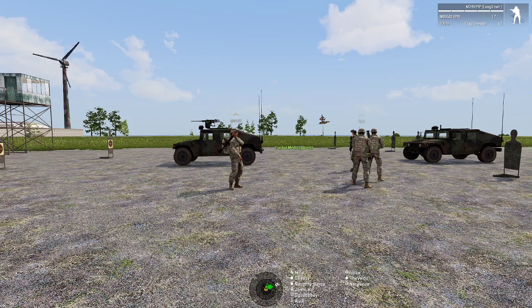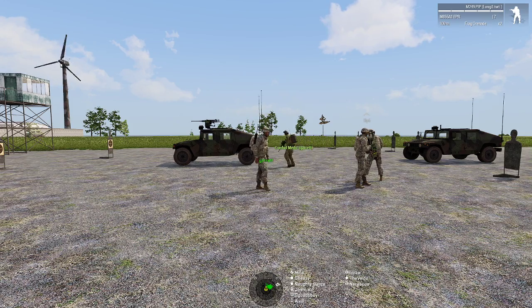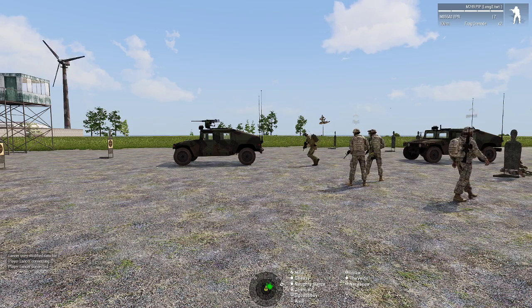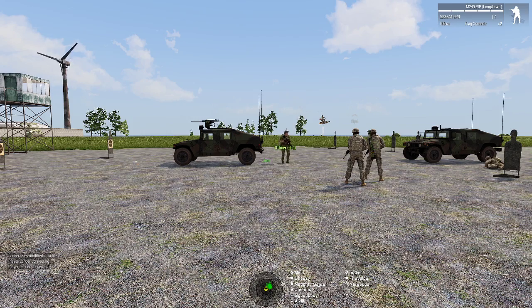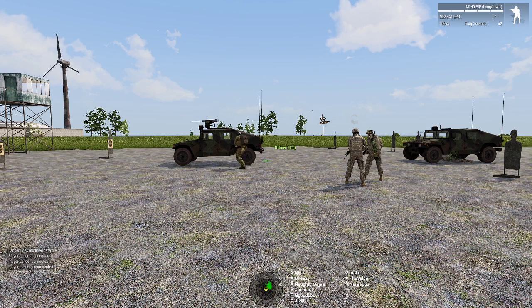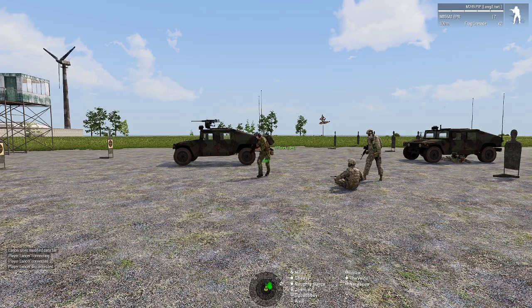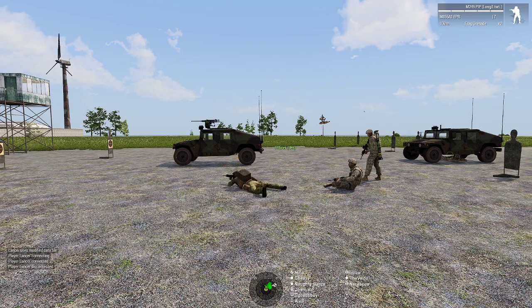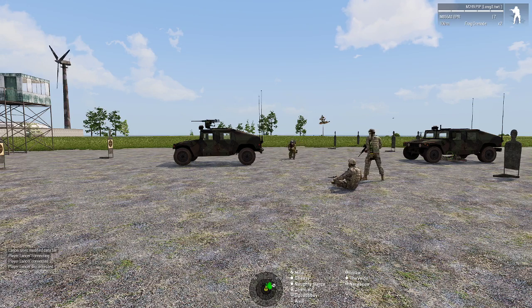So if we do come up to a roadblock and we start getting contact, lead vehicle will say contact front, or whatever direction. They're going to stop right here. When the lead vehicle stops, everyone except for the driver and the gunner has to dismount. The first person here comes off to the side and lays down, and engages contact over here. Same thing with the opposite side. They move off to the side and engage contacts.